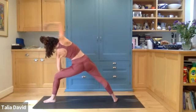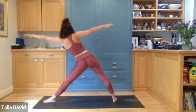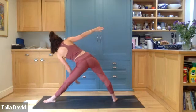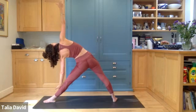This time, as you inhale, we'll come all the way up with a straight leg. Reach as far forward as you can go. Inhale here. As you exhale, just letting this arm hang down by the shin and reach your other arm all the way up into your triangle pose, Trikonasana.